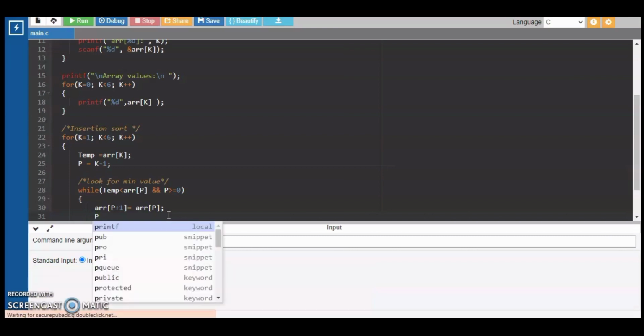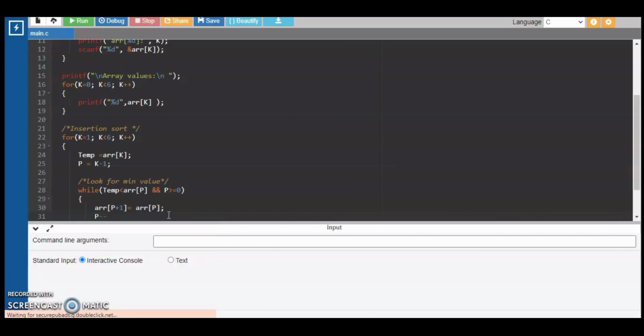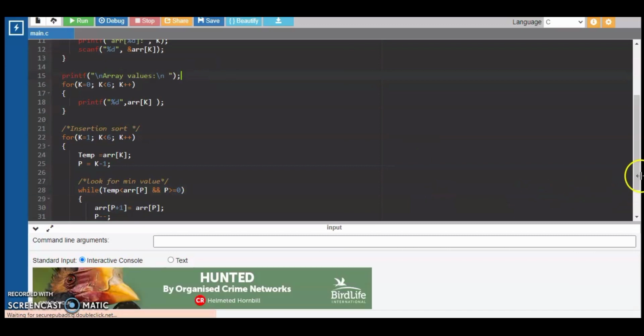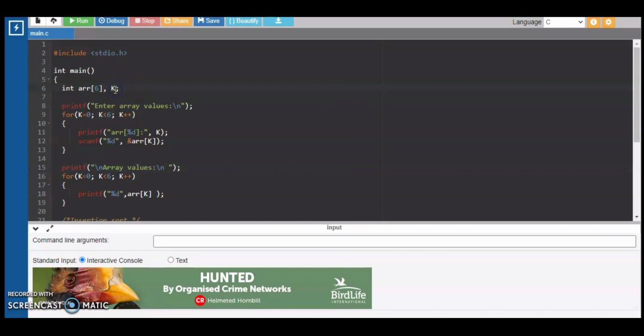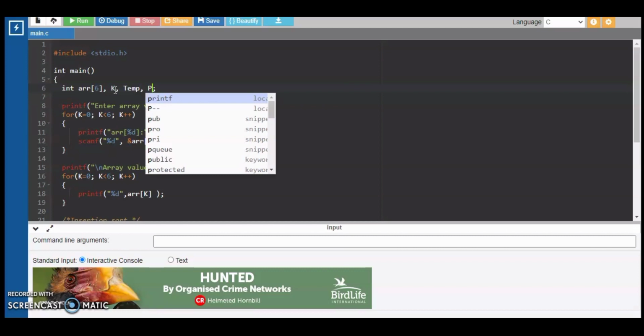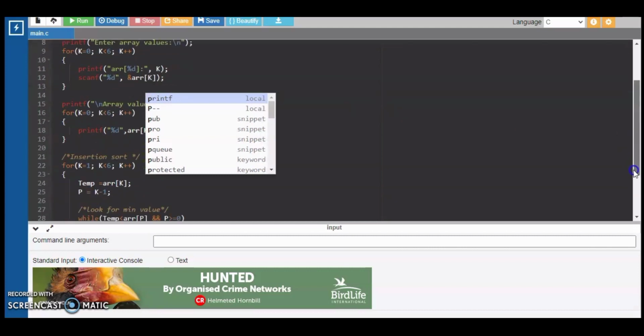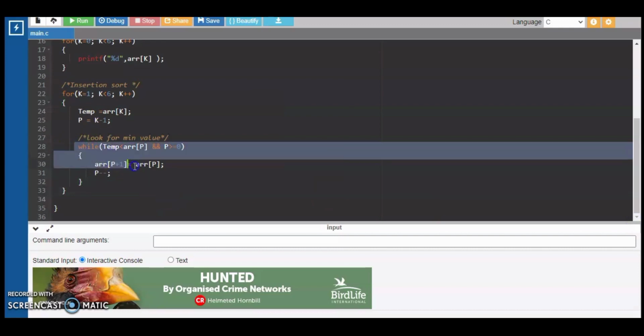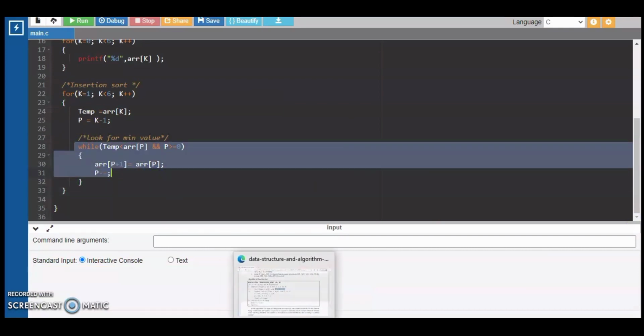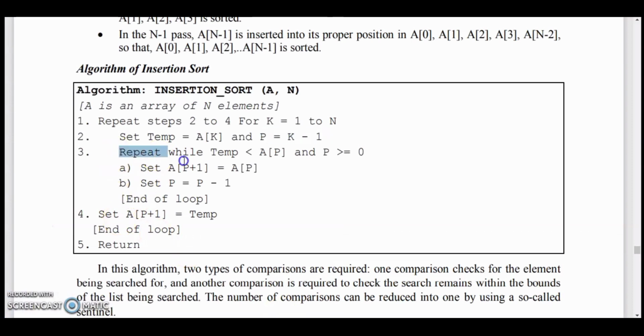Lastly, p decrement. Since we have used another variable, we'll have to put it here. Temp and p. So this one is on step 3 in our algorithm.